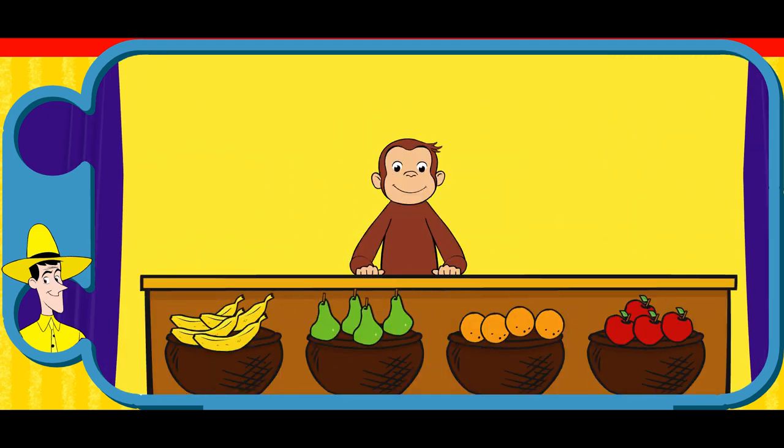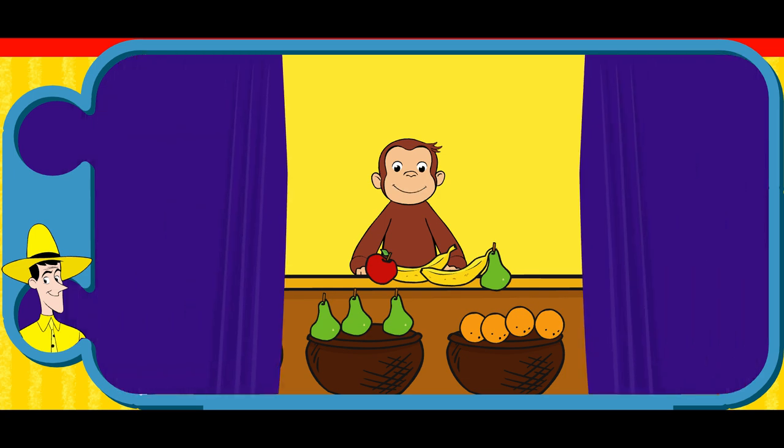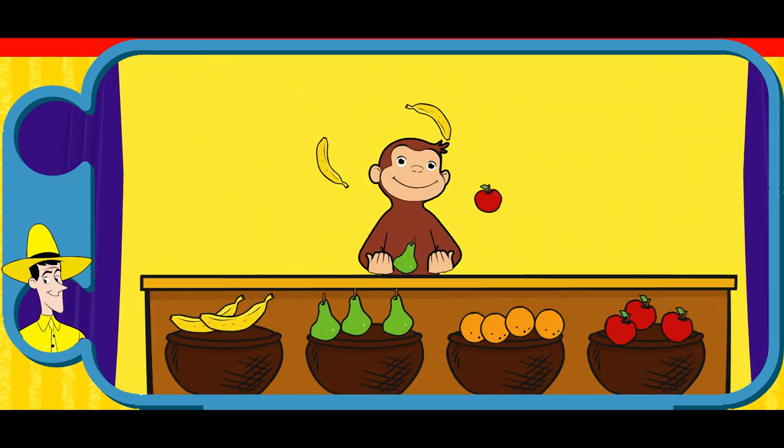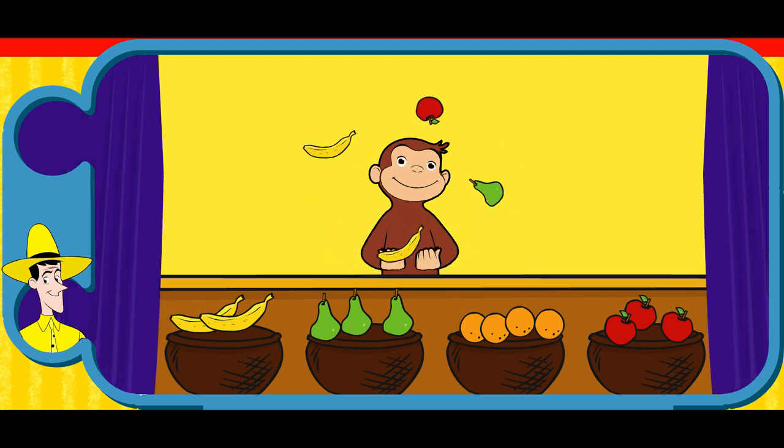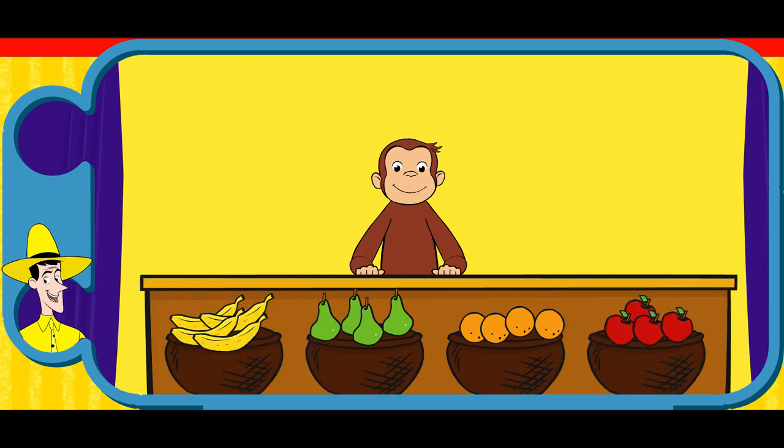You rock! Yeah! Can you add fruit for George to juggle? Click the fruit to give him 4 of any fruit, but don't give him any oranges. Then click on George. You rock!